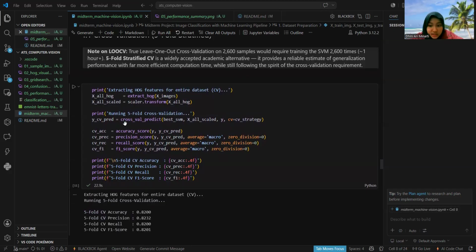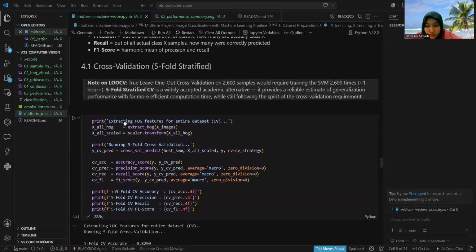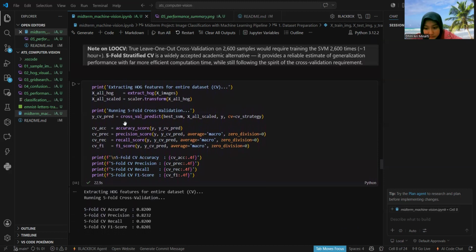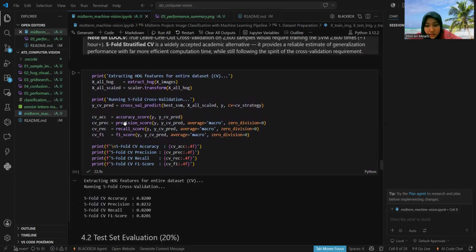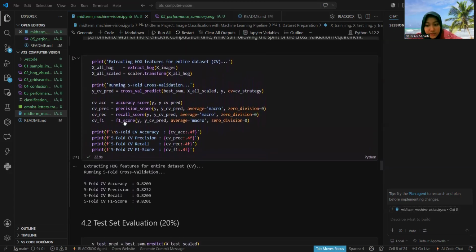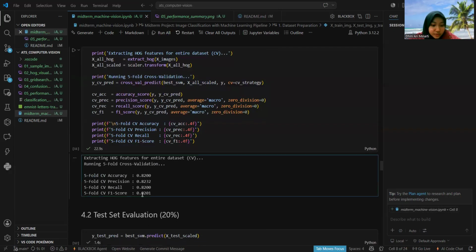This is a sample program for the cross validation. For the five folds, the accuracy is approximately 80%, with the precision, recall and F1 score all in a similar range, shown for the 26 classes.